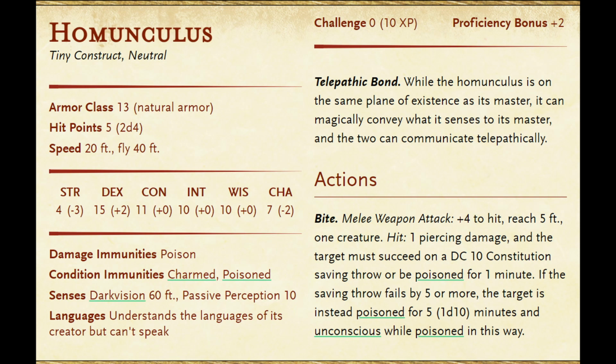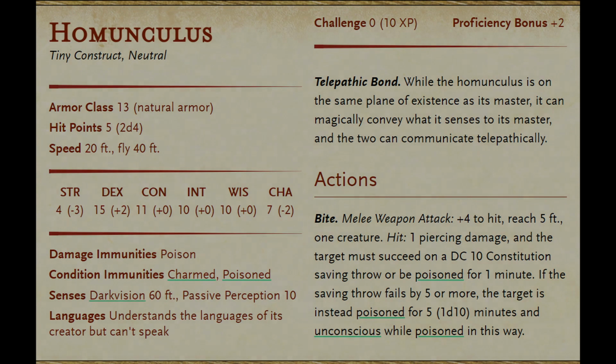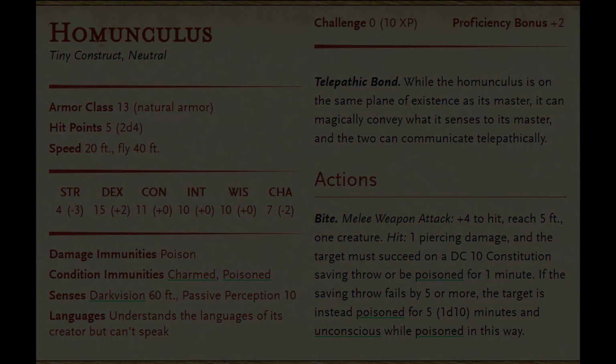They have one action in combat, a bite with a plus 4 to hit that deals one single measly point of damage. However, the target must also make a DC 10 con save or else be poisoned for 1 minute. If they fail this throw by 5 or more, they're poisoned for 1d10 minutes instead, and are knocked unconscious while poisoned. This creature is not meant to be a combat creature at all. With its low AC and hit points, even a level 1 party can wipe out a handful of these creatures like they're nothing, but it could make a very funny encounter.